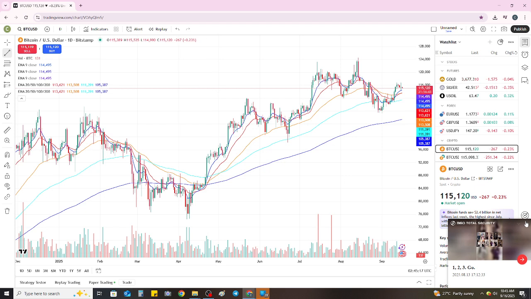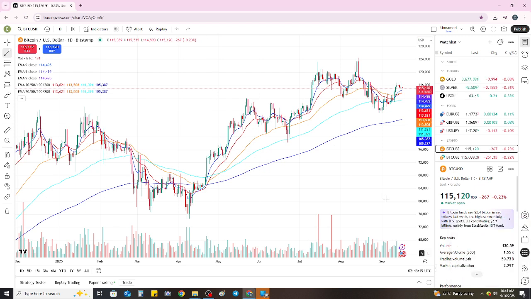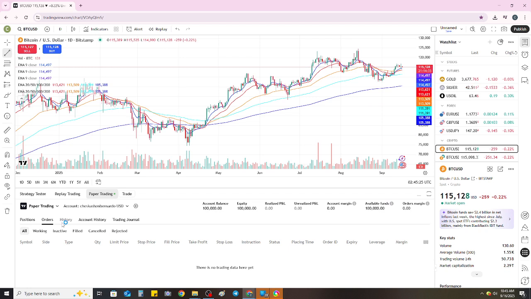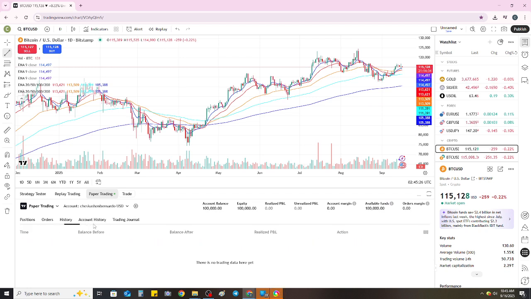Let's begin with TradingView, which is a very powerful tool for market analysis. It offers extensive charting capabilities and customizable alerts that give you a comprehensive view of market conditions, trends, and potential trade opportunities. Spend a bit of time familiarizing yourself with different types of charts available and how they align with your analysis needs. Make use of the customizable indicators and tools to identify trade setups that meet your criteria.